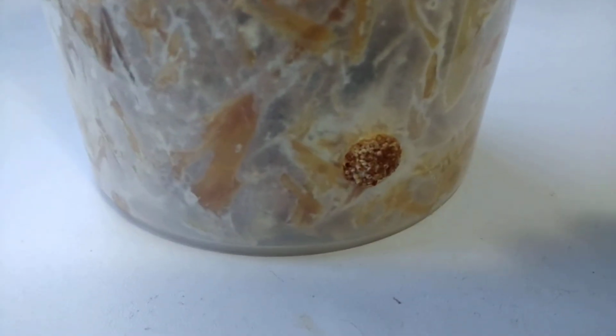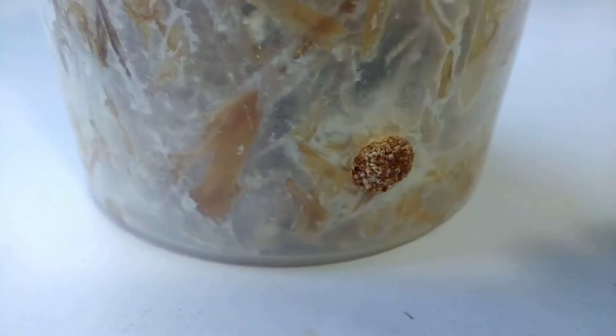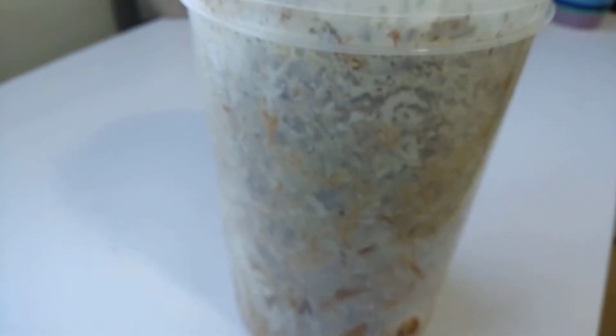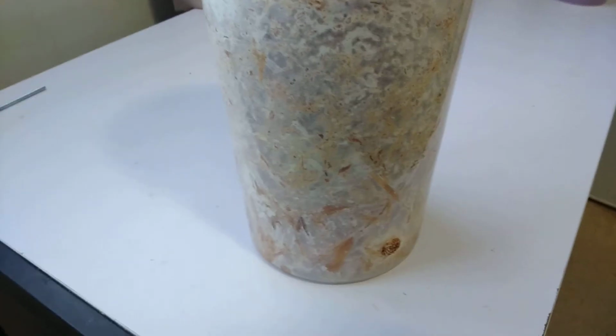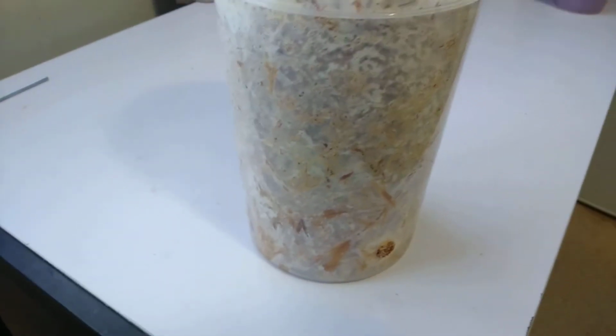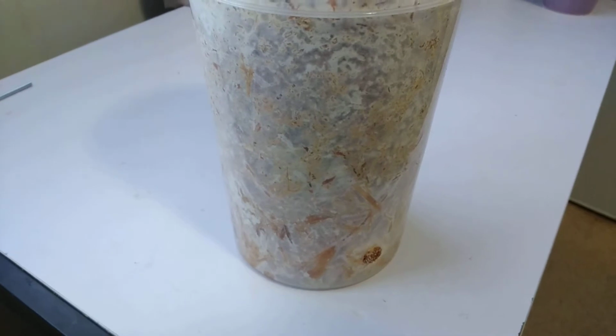And here we've got a flush just starting. It's a nice little cluster of pins there, just starting to come out the side of the container. But I've just got this container sitting in the corner of my room with no humidification, just what's naturally in the air. I'm going to make a fruiting chamber for it, so I get better mushrooms off it, so that I can have a nice feed now and again.